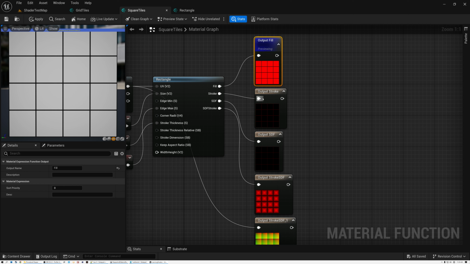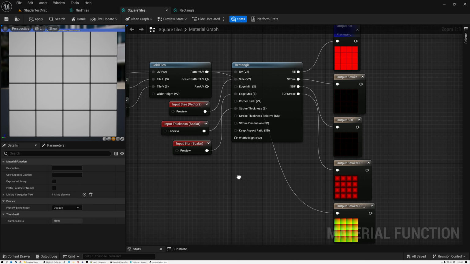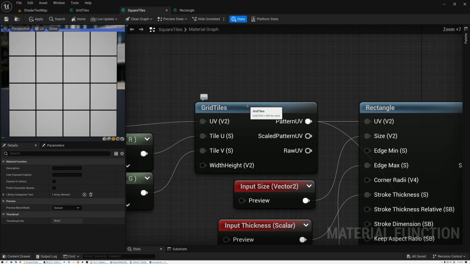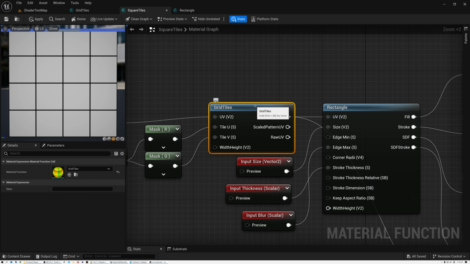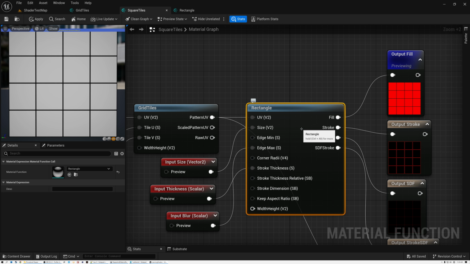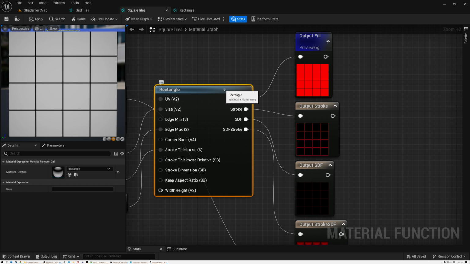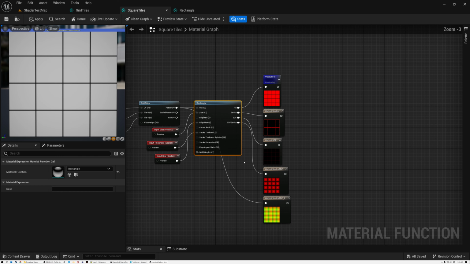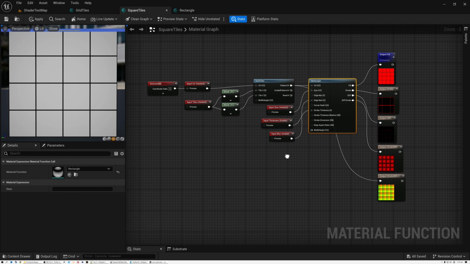And now I just need to set up sort priorities. So that one's going to be 0, 1, 2, 3, and 4. And our node is all done. So you can see we're using that grid tiles node that we created a minute ago. And we're using that to create the UV coordinates that we then feed into our rectangle SDF node. And then that node is what's used to generate all of the different procedural grid patterns. So let's save this node and bring it into a shader and see what we can do with it.